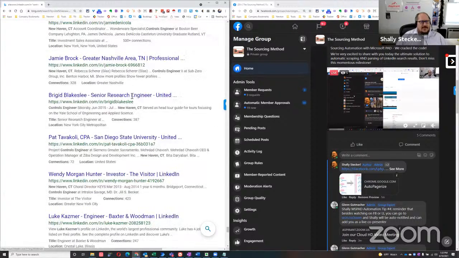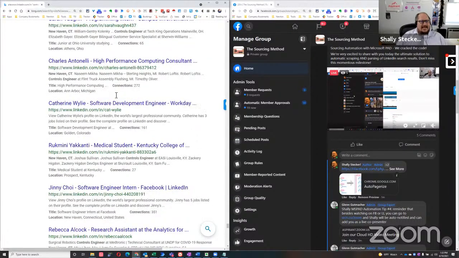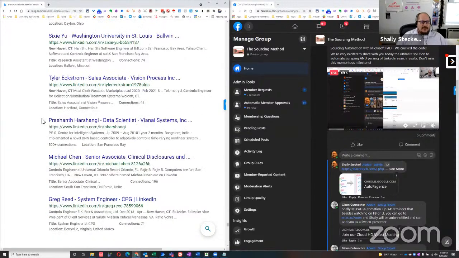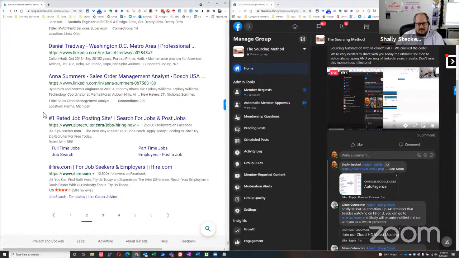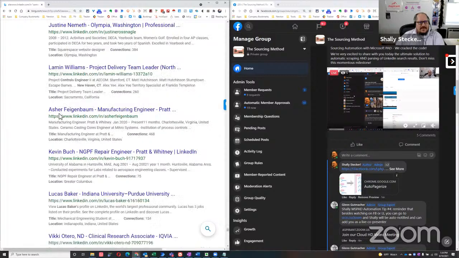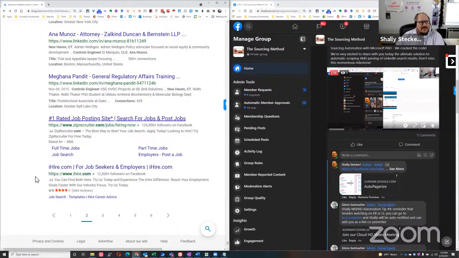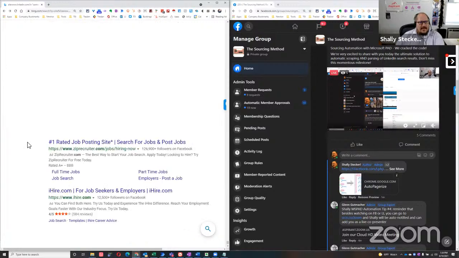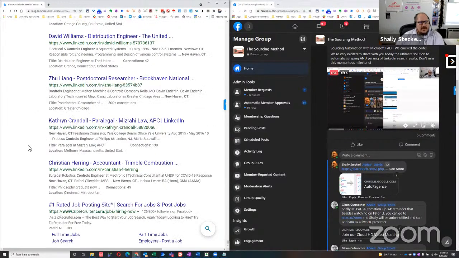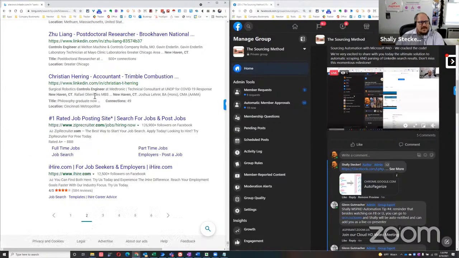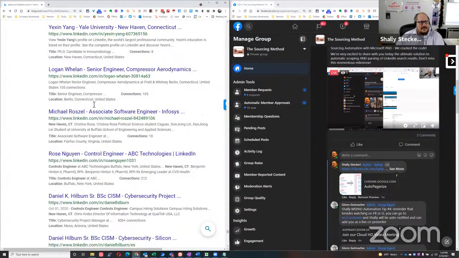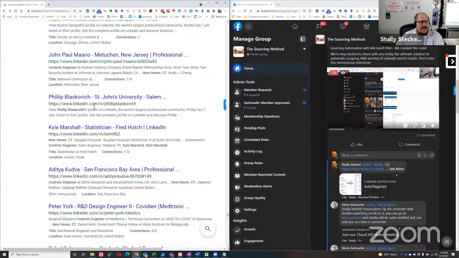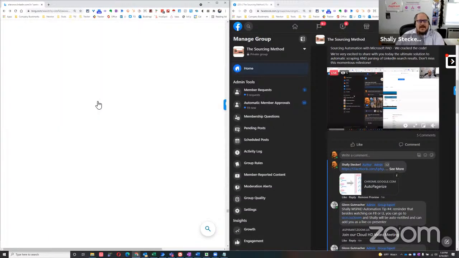Because of this extension, there's now no end to the results. What I'm noticing, Glenn, is that I have to keep scrolling in order for them to load. So I'm going to probably wait until we get to the bottom of this. I like that, we're getting to the bottom of it before I actually hit the button. Now we're on page 13. Okay. I'm starting to see repeats. That's interesting. Christian Herring. Oh, it's adding a bunch of repeats. Okay. Well, anyway, still should work.